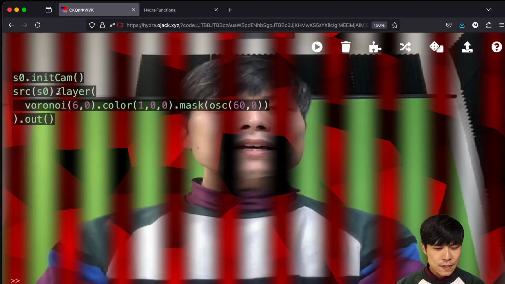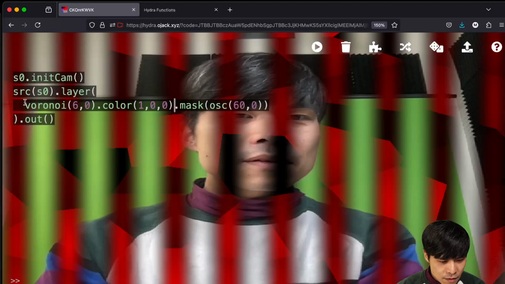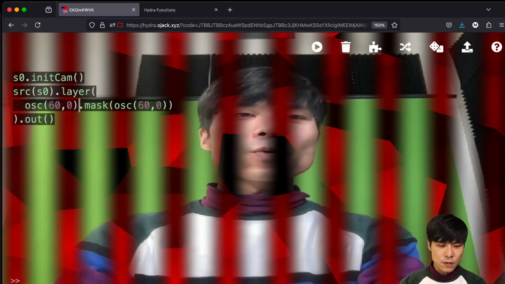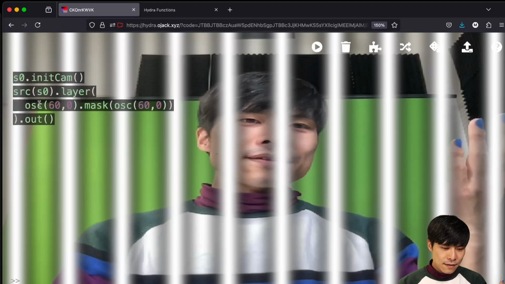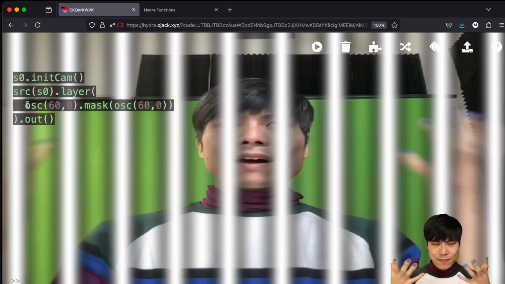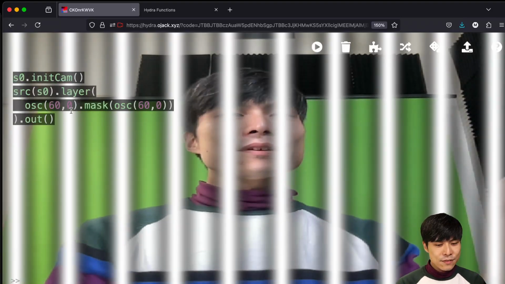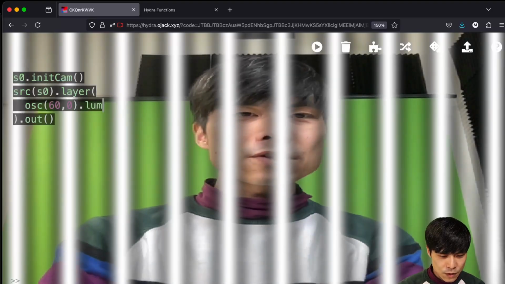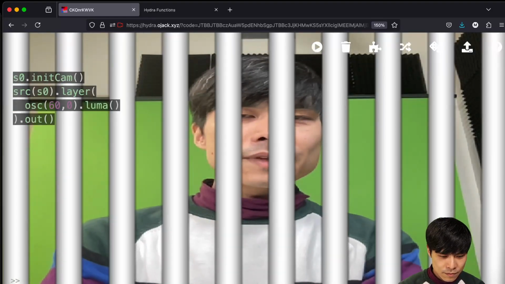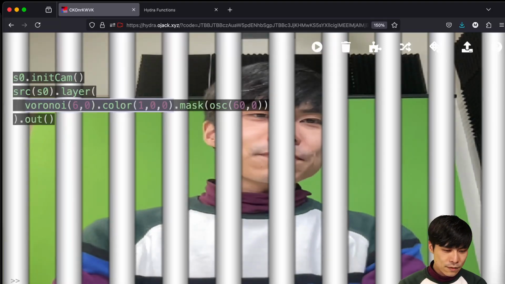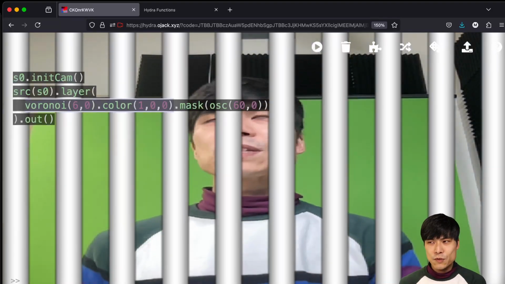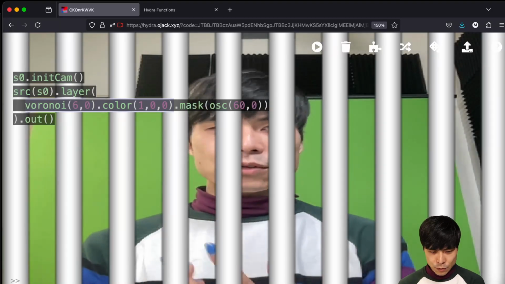But the way that you see this alpha channel, the transparency, comes from OSC. And before, we were just repeating this OSC as the color pattern and the mask pattern. This is very similar to what we just saw with Luma. I know it's different, but the idea is the same, that you see the color and transparency bound together.